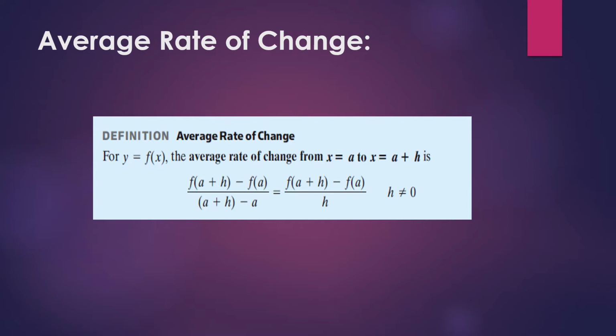So if you were to think about this as the 100 and 400, the 100 plus 300 from the last example, you'd really be looking at f of 400 minus f of 100 over 400 minus 100 from the last example, and that's f of 400 minus f of 100 all over 300. It's just an example, like to go back to example 1. So this is the more general equation that we could use.